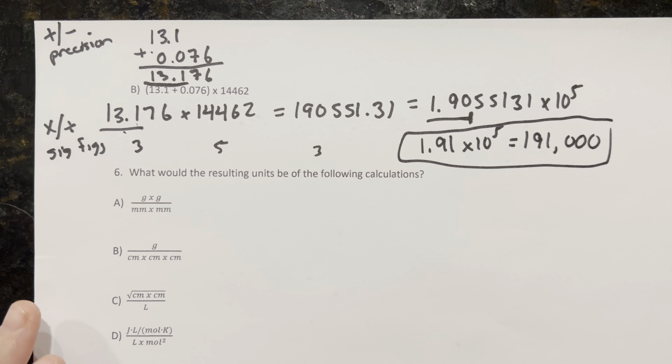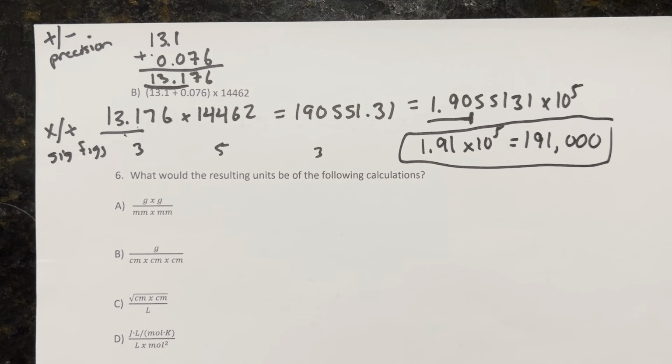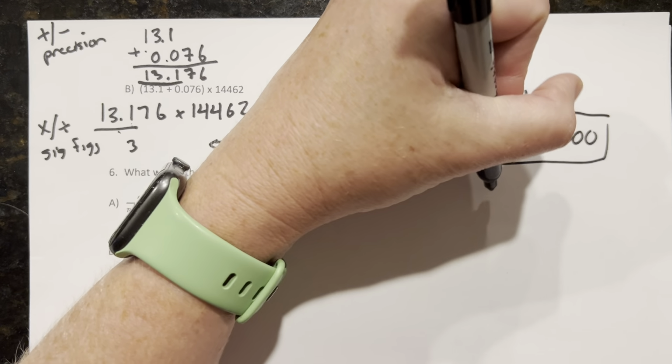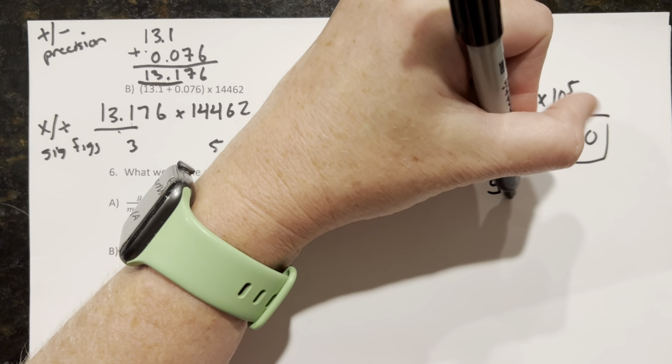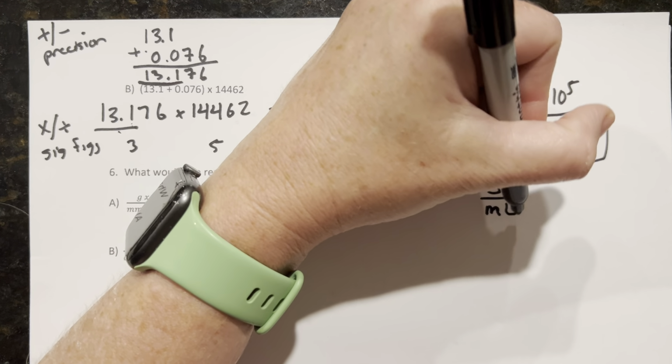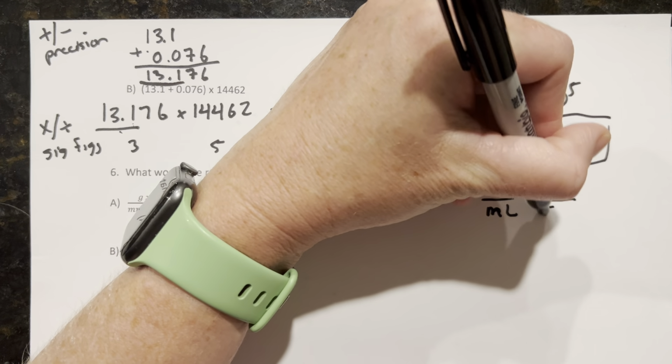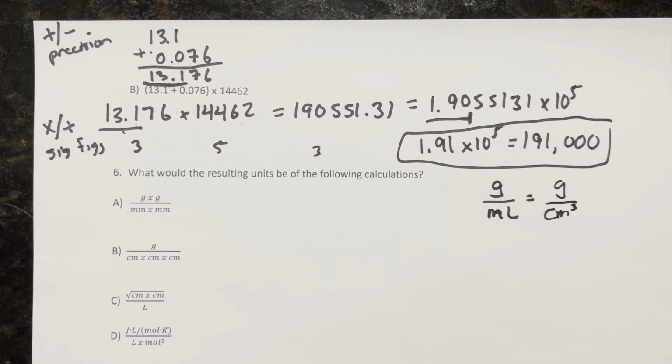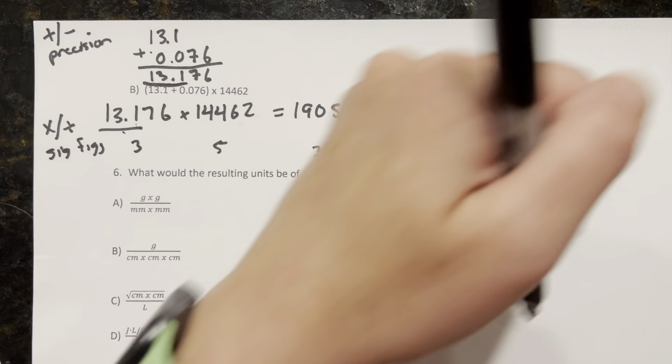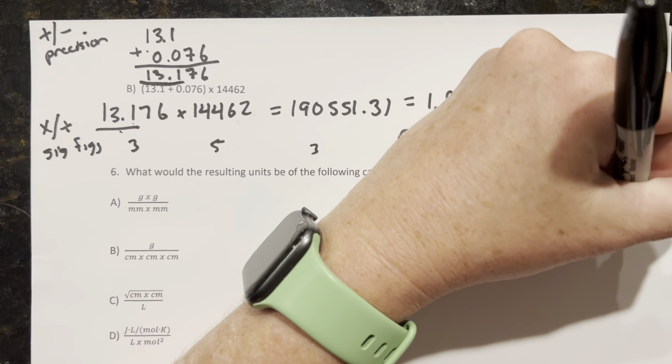All right, now we're going to move on to a different section, and this is going to set you up a lot better for worksheet number 2. And that's understanding how units work. So a little bit ago, I told you densities are in units of grams per milliliter or grams per centimeter cubed, right?